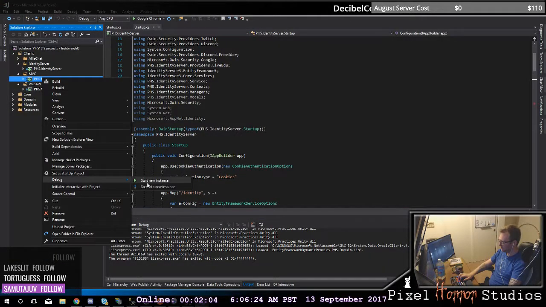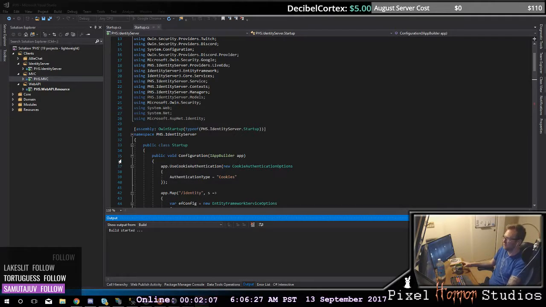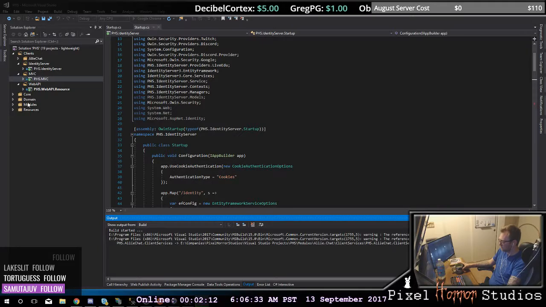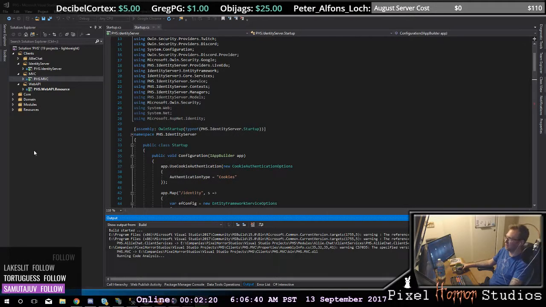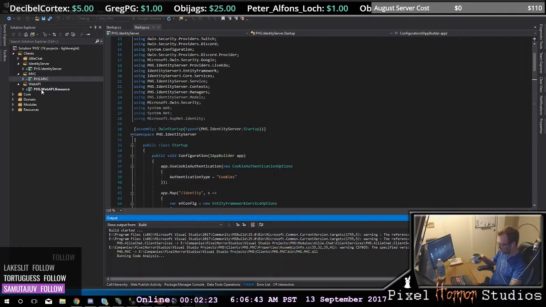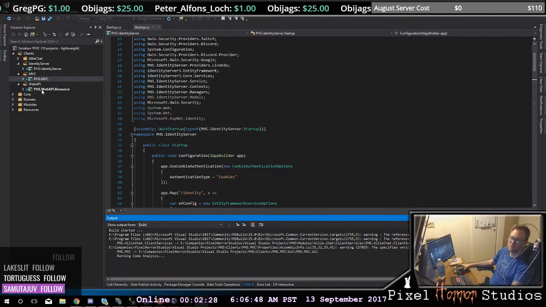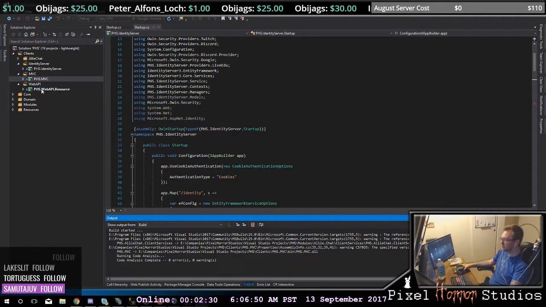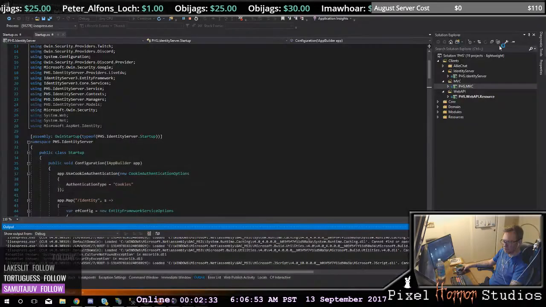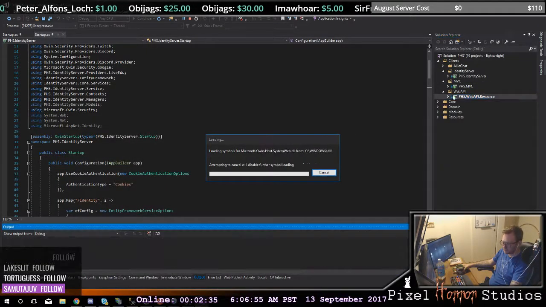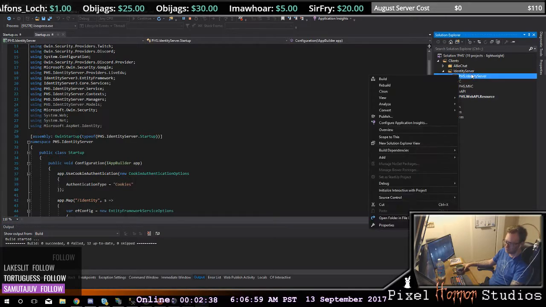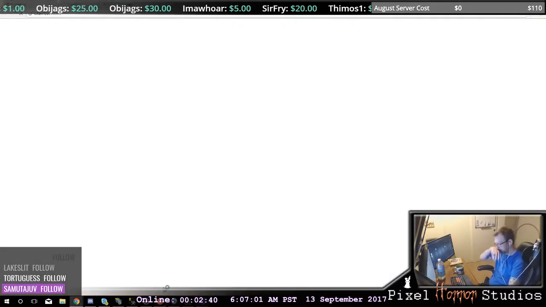If I'm looking at my MVC, in these ones we have the web API and the ASP.NET MVC side decoupled, so they are separate applications. Come on. There it is. And then also we need to make sure that this is running. And we could probably just for poops and giggles make sure that my authorization server is running too.